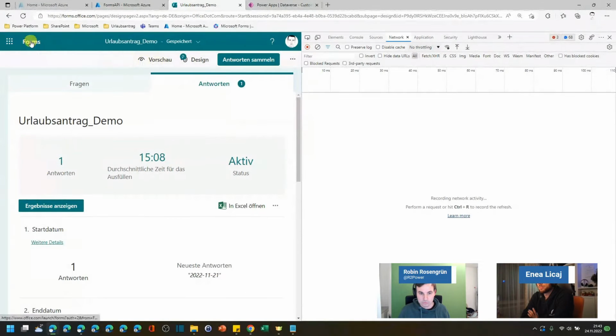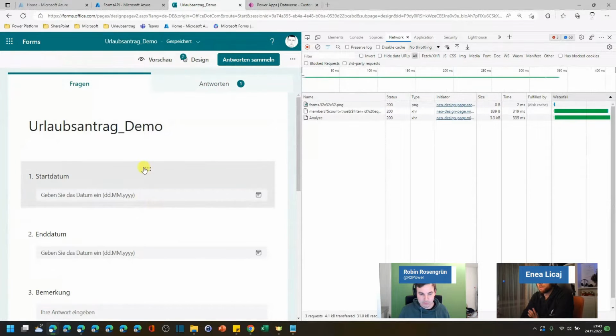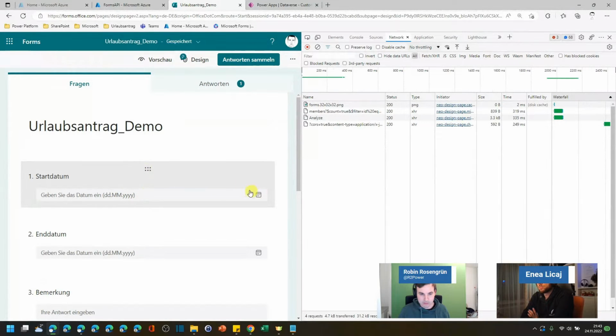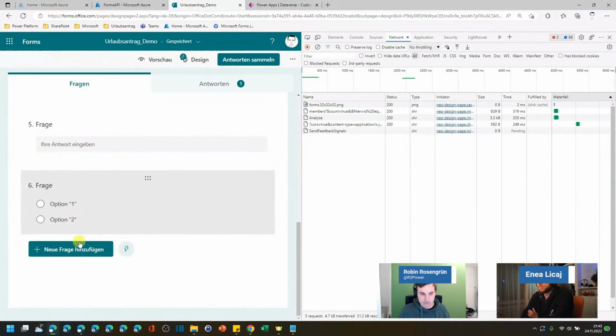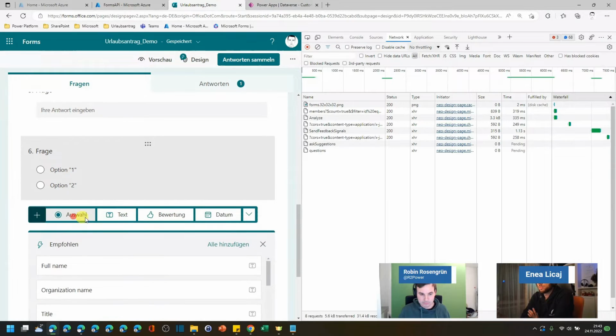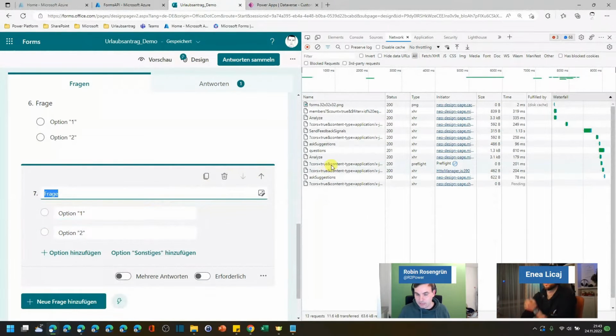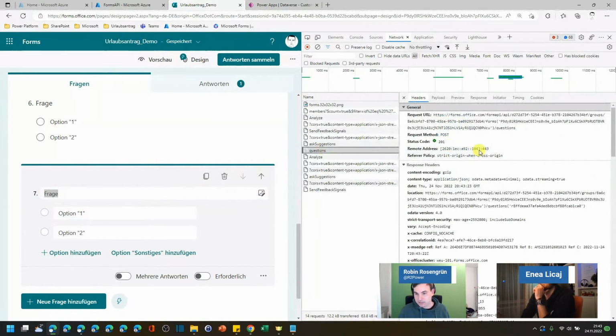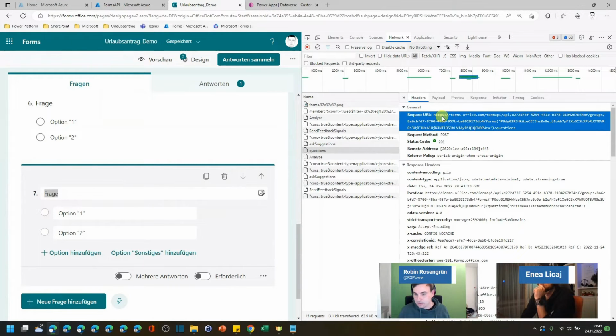So where am I? I want to do the question tabs and then create a new question. And then we see the questions right here. And take this, so we need to copy this.